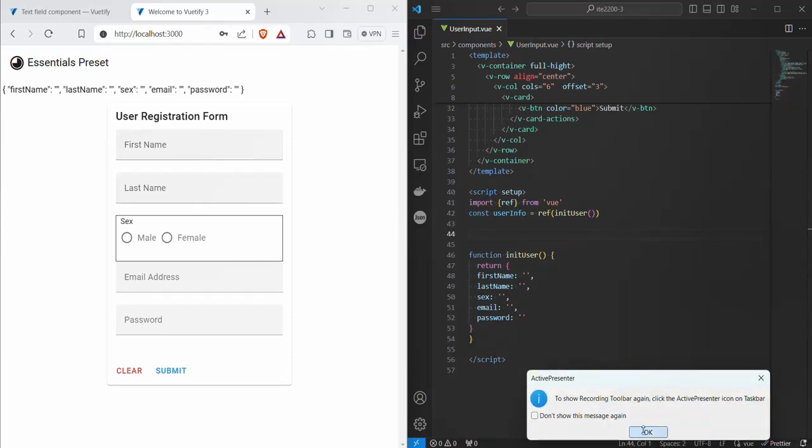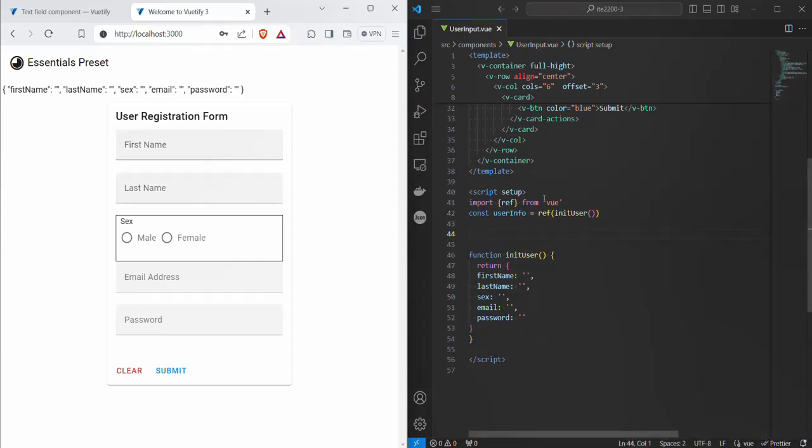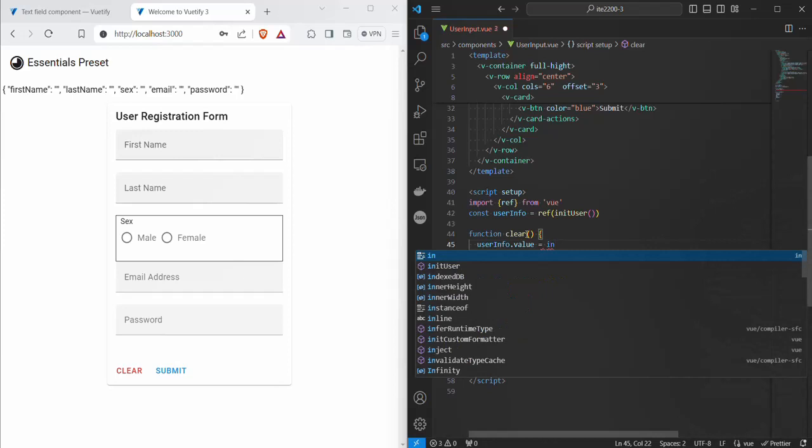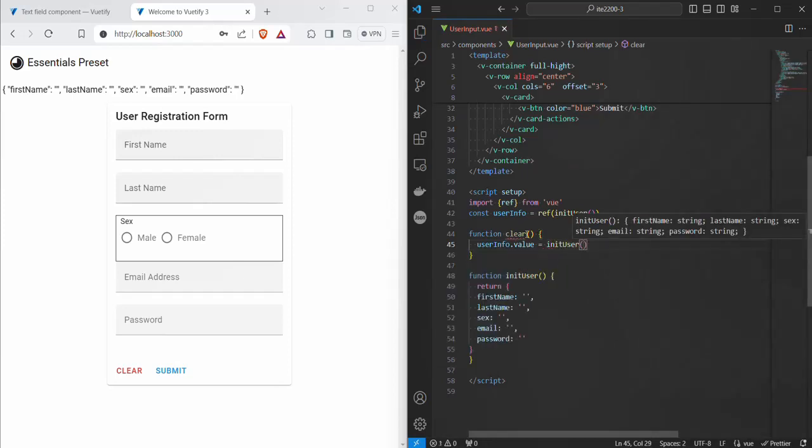As you can see, therefore that returns the initial user, and then the clear function is going to be very straightforward. Function clear, and we need to say user info dot value is equal to init user.